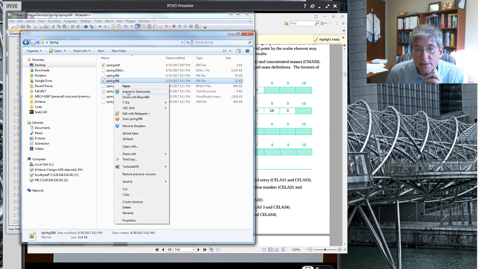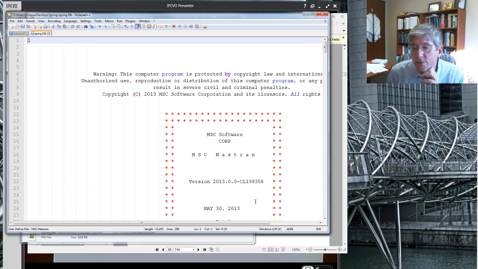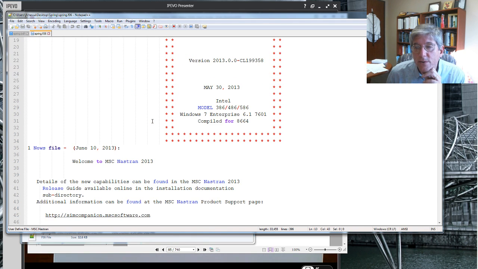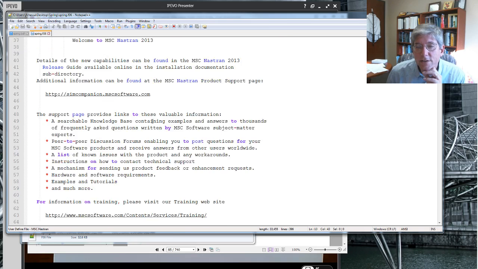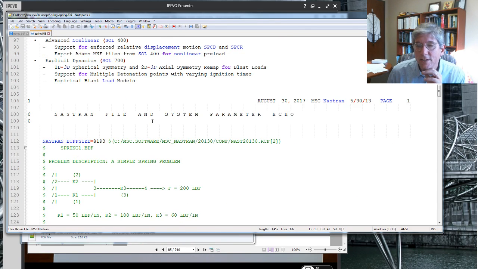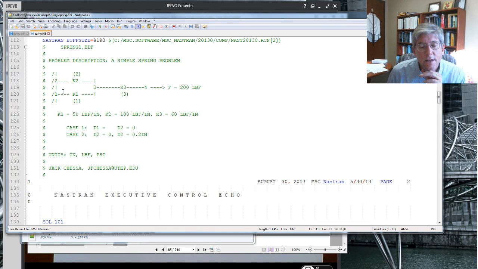It's just a text file, so let's open it up and see what it looks like. And this is sort of the moment of truth, right? Because if I did this wrong, we'll get an error here. So this is an F06 file. You can read it, although they didn't do a great job making it very readable. It starts off with a bunch of ads. You don't worry about that too much. And then basically it sort of summarizes your input file.